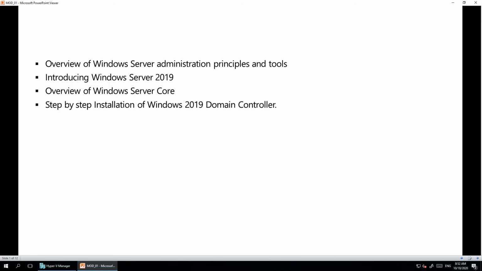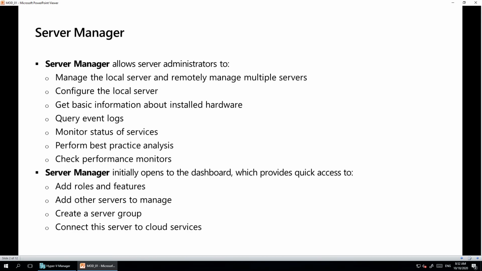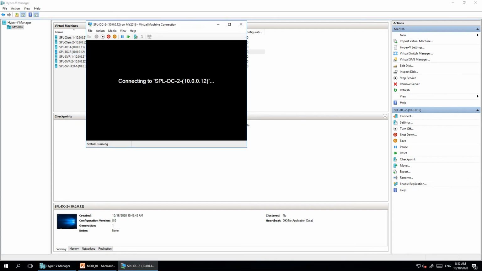Let me quickly start with the Windows Server Manager, one of the administrative tools. With the help of Server Manager, we can administer our server, as well as add and remove roles, and add various services and features from Server Manager. And side by side, I will show you the lab work also with the theoretical concepts. So let me quickly have a look at this. I'm just connecting to Windows Server. I will let you know further how we can deploy the server and use the server for administration.